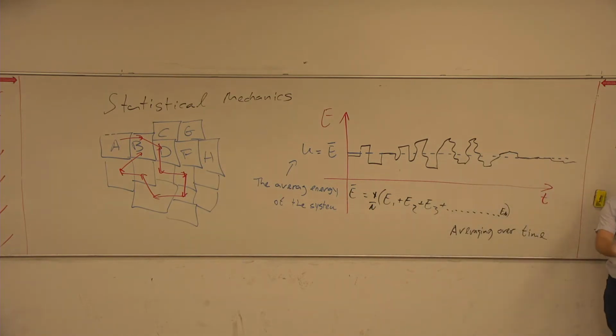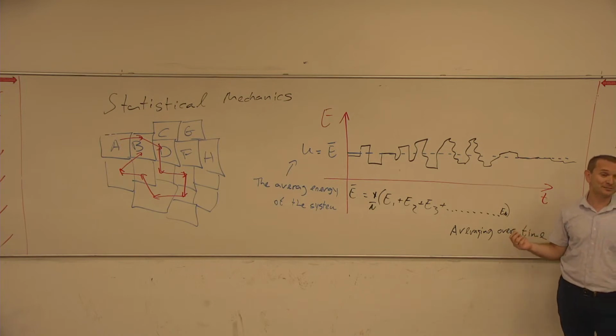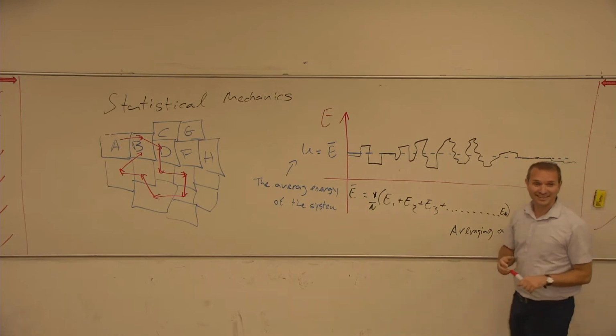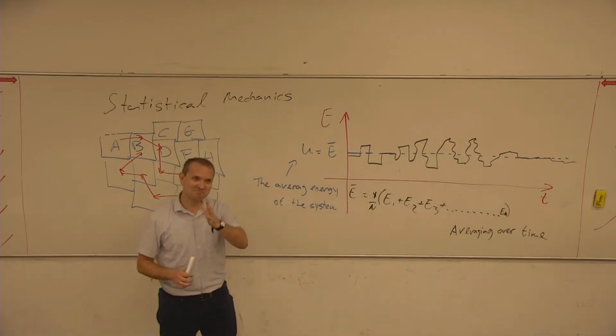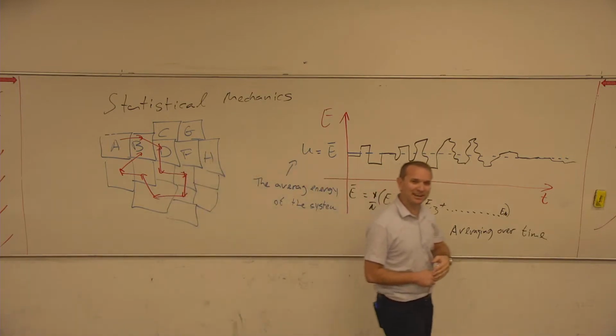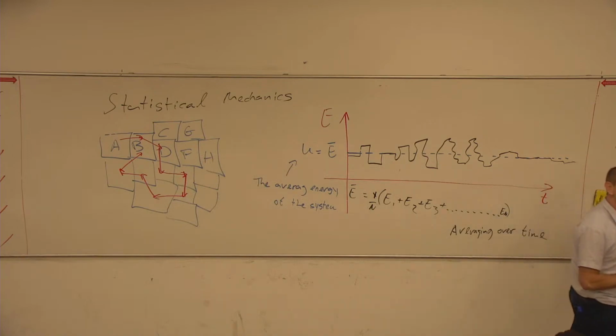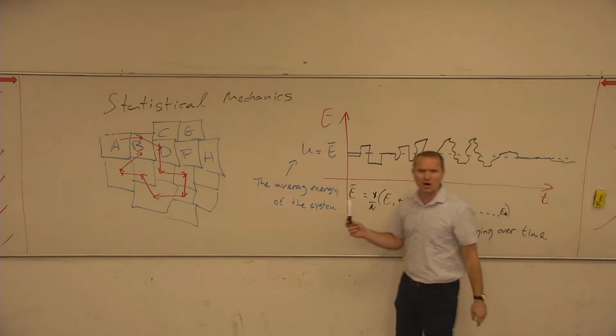We are trying to talk about real life systems. Can you still assume that the variance in energy is much smaller than the mean energy? Sometimes yes, sometimes no. It depends on the system. But this is the averaging, so this is a little bit of a problem. Why is it a problem?